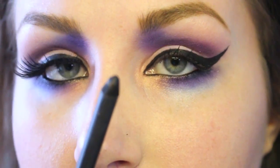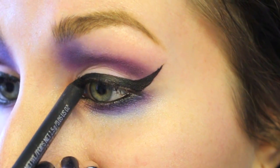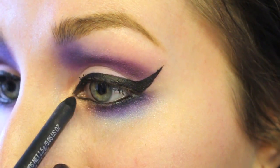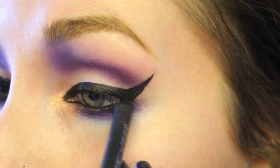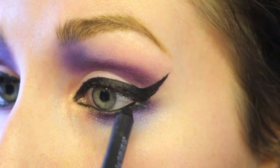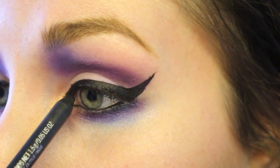And then you really want to try to get as much black into your lashes as you can. So I'm just taking the black eyeliner again and just kind of wiggling that in between my eyelashes, just to make sure everything is like super, super black.